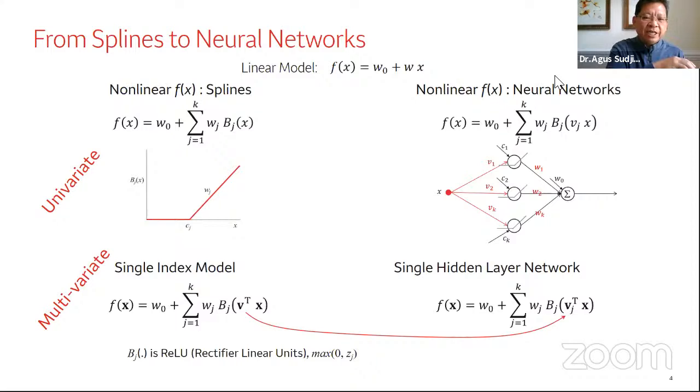This is exactly what the ReLU basis function is, or rectified linear unit. Basically, you have a cut for the linear function. If the value is bigger than 0, it will be linear. If the value is less than 0, it will be 0. Okay, so it's on and off. If you think of it, the local linear model will be on or off. If you want to implement that in a neural network, yes, you can. So basically, you implement it as the ReLU basis function on the right-hand side.